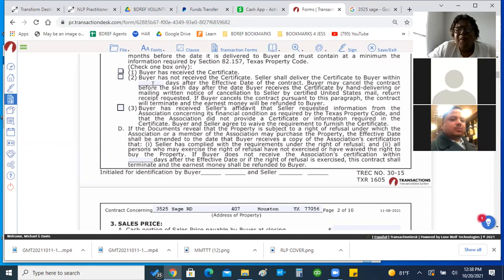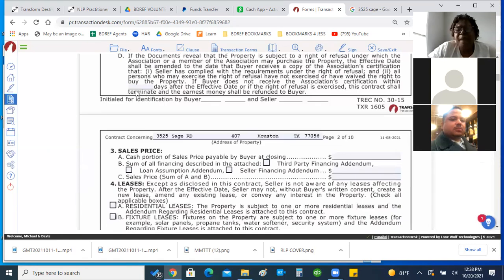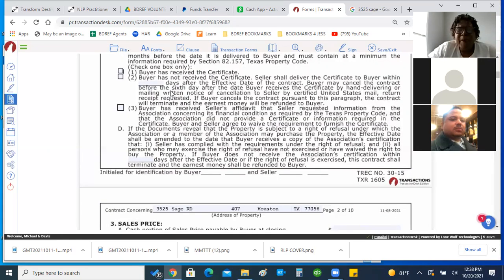Yes. All right. But again, if you represent the buyer, you want as many days as possible, because you want to have that window to be able to walk away from the deal. So you're looking for those little gaps in the contract to give you that. They say expect the best, but plan for the worst. So if this thing goes south, you have this clause in there to protect your client from losing their earnest money.